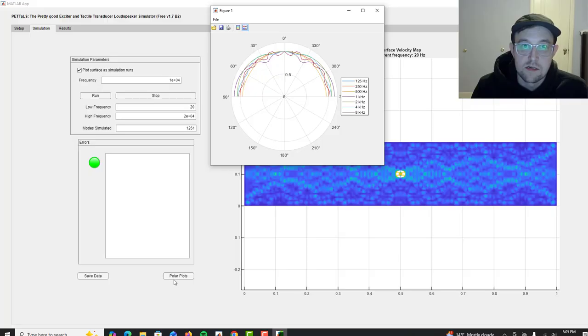So let's see. Yeah, not as interesting as I hoped, but they're not boring either. You can definitely see some funky radiation patterns going on here. So if you're used to seeing polar plots for speakers, this should look fairly familiar to you. It's at standard frequency center points, 125 hertz up to 8 kilohertz, and then radiation patterns. So if that's what you're interested in looking at, that's what's being generated here.